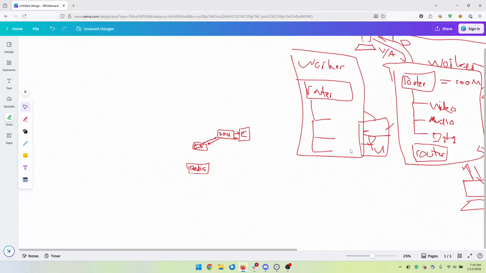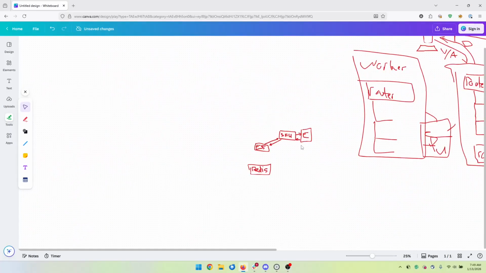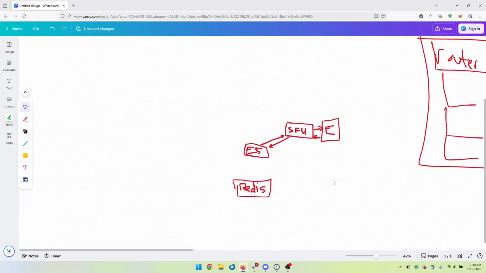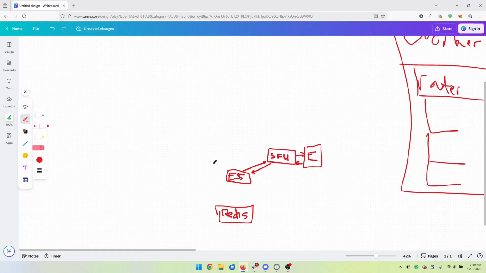Now, we built this SFU and it communicates with emulator.js. And we also like to use the Redis server because, I implemented it once in the testing environment, but I don't actually like it.